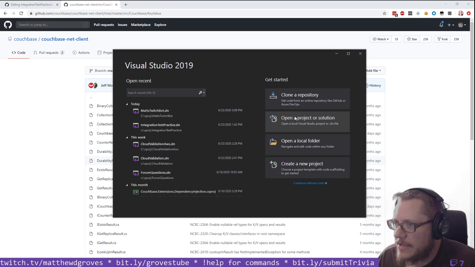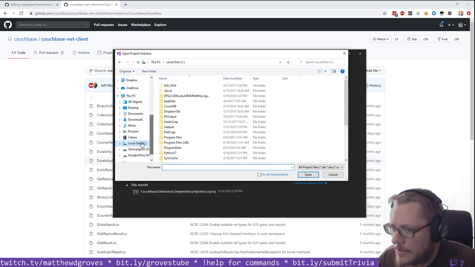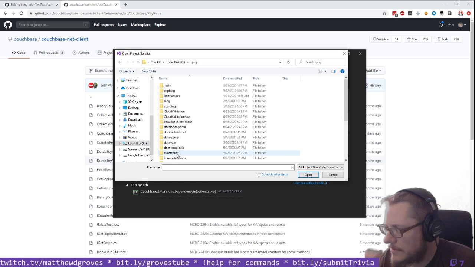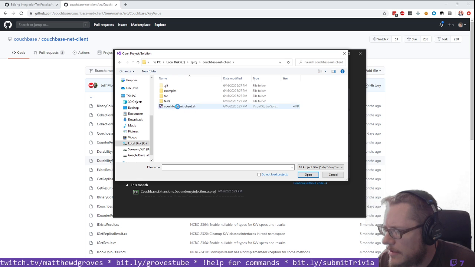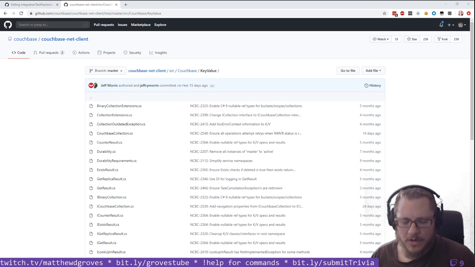I actually have the Couchbase .NET client already cloned locally. I was using that to start migrating my code over with stuff that hadn't been released to NuGet yet, I think I explained this on the previous stream. Come on, Visual Studio. Let's go over to this screen. Say hello to the nice folks. Don't be shy, Visual Studio. Let's go.